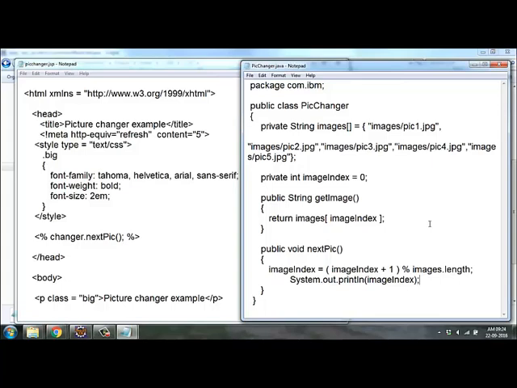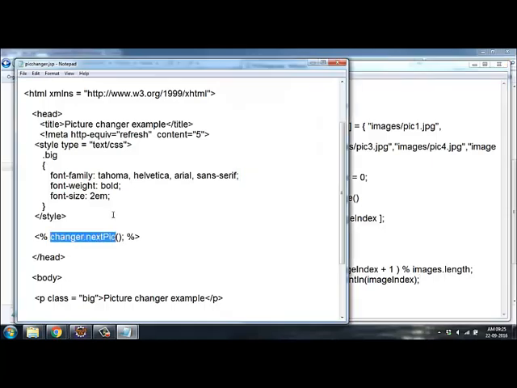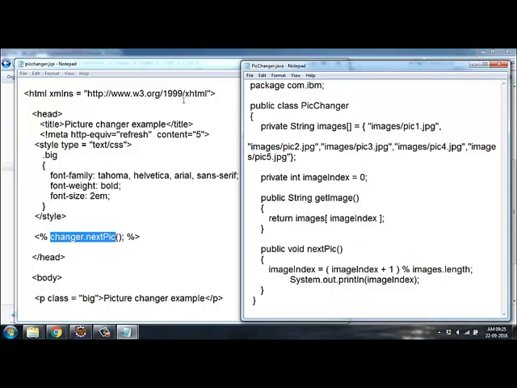Clear? That means I want to cycle through it, so it will become 1 2 3 4, and again it will go back to zero. The balance is 0, right? So 5 divided by 5 is 0 balance, the remainder is 0. So 0 1 2 3 4, 0 1 2 3 4, 0. It will keep on cycling for every refresh. When you refresh this page, it will keep on calling next pic, next pic, next pic, and because it's a session, it will always exist, right? Every time it will increment, 0 1 2 3 4. The moment it reaches 5, it becomes 0. So it will go back to 0.